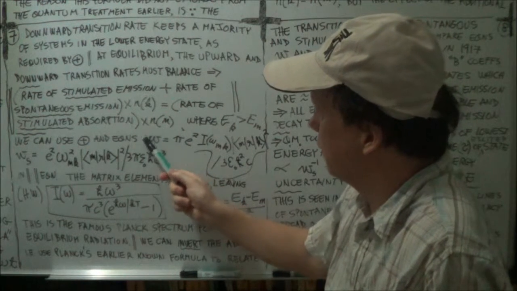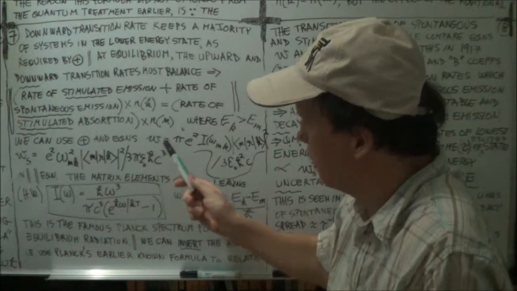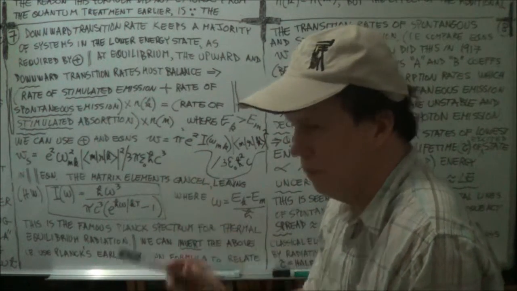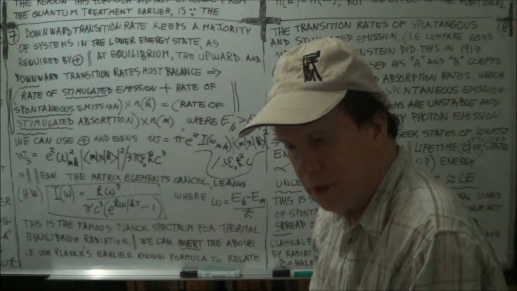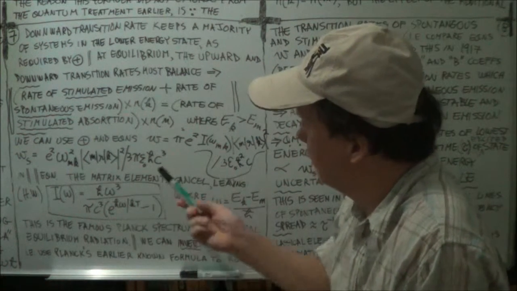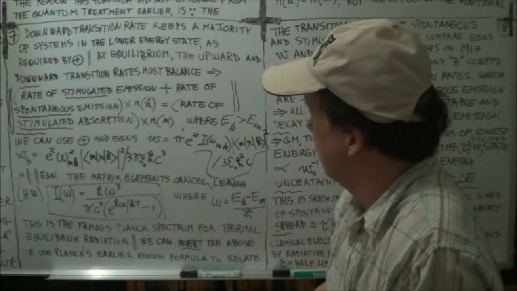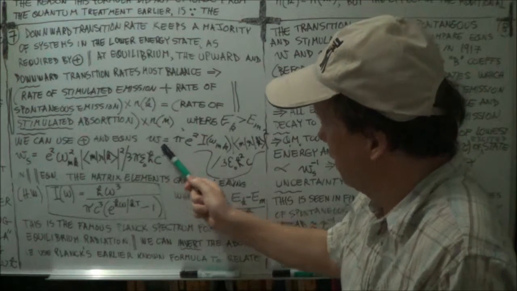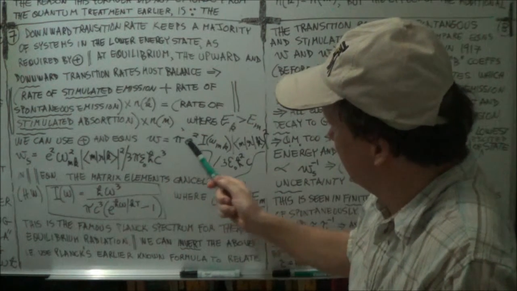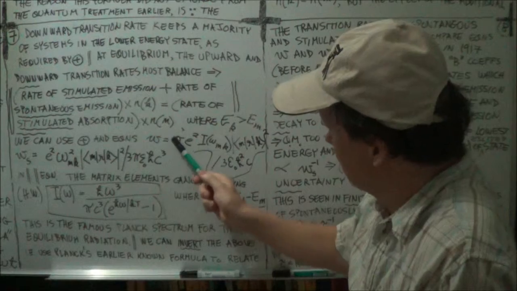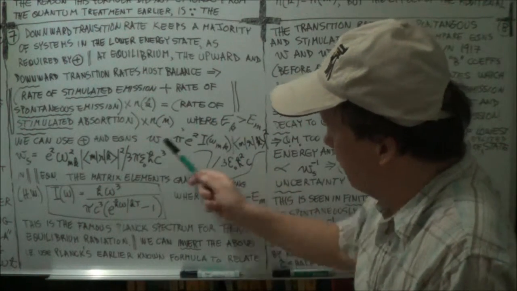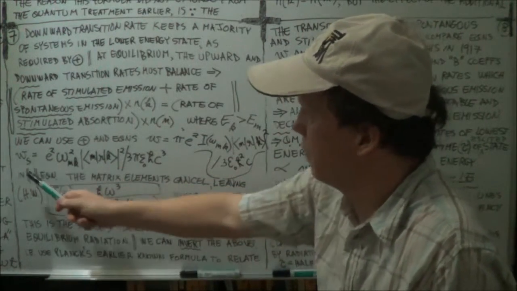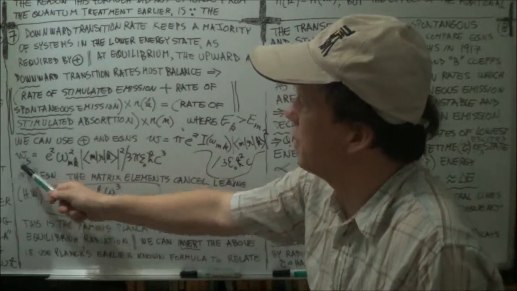This was the rate of absorption. Sorry. The rate of stimulated, no, I can't remember which one it was, but this was a stimulated rate. Okay, so we've done that equation earlier, right? And in the previous session we derived this equation for the spontaneous rate of transition, this one.